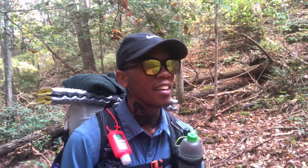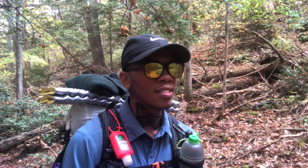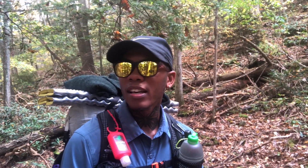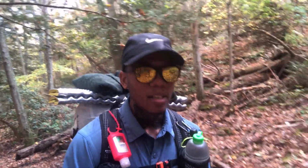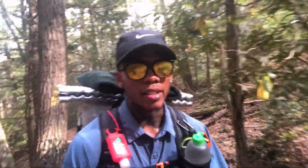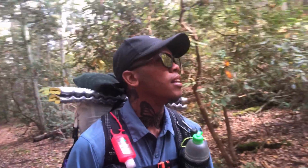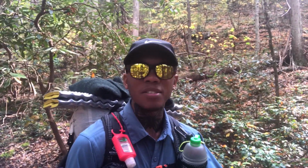Right off the bat, this trail starts with a 1,200 foot climb up to the first vista. So I'm making my way up now, and it is a lot warmer than what I thought it was going to be in mid-October. It's like pushing 80 degrees, but I'm happy to be here. Now, I was looking at the weather forecast before I arrived, and it did say that there are scattered thunderstorms projected for later on this afternoon, starting around 3 or 4 o'clock. I wasn't too excited to see that.